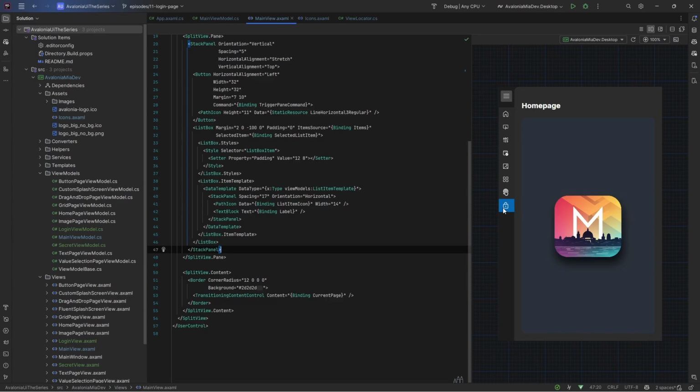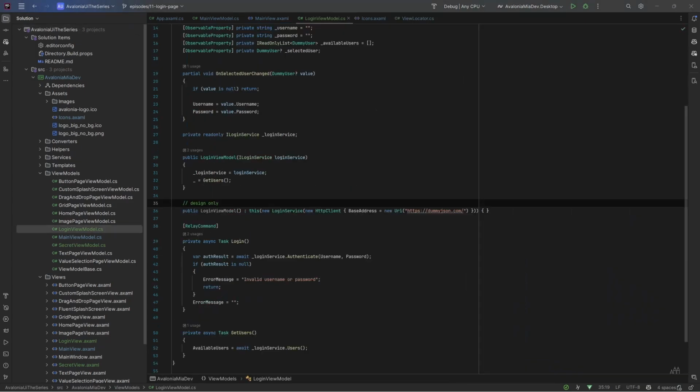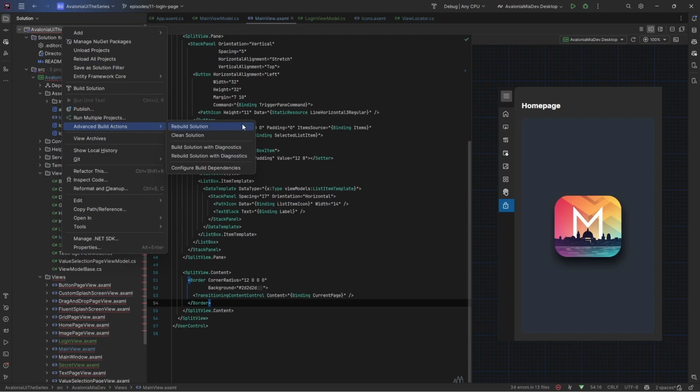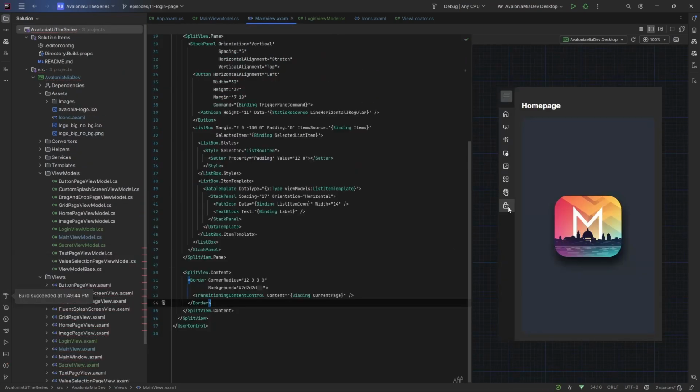Okay, in this case it's not working, and let me see why. Okay, it doesn't work because we didn't specify a constructor without parameters. So the preview plugin, in order to work, needs a parameterless constructor. So we just provide one like this by manually instantiating an HTTP client and calling the base constructor, the one with the ILoginService, and that should do the trick. So if we clean up the project again and rebuild, let's give it a try.